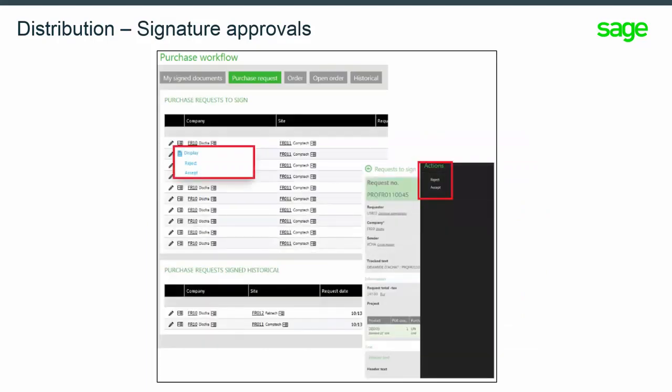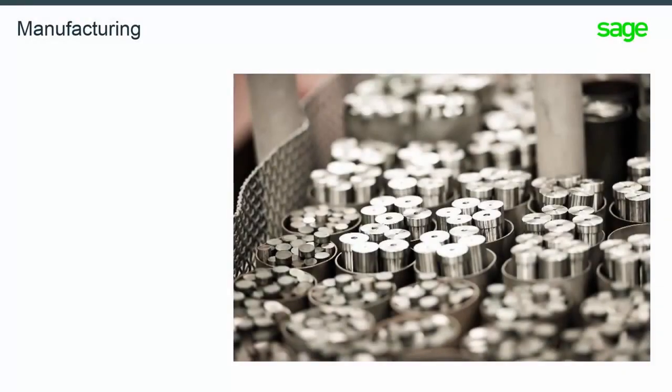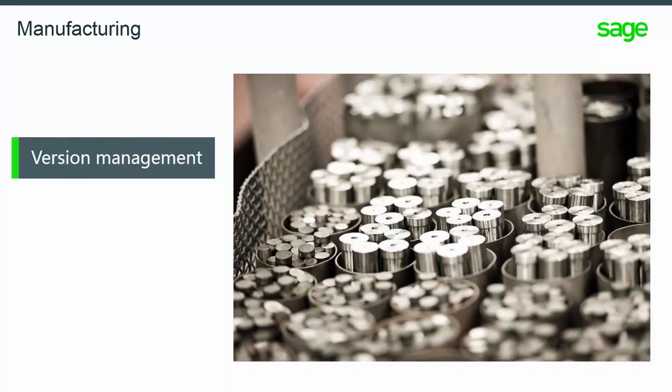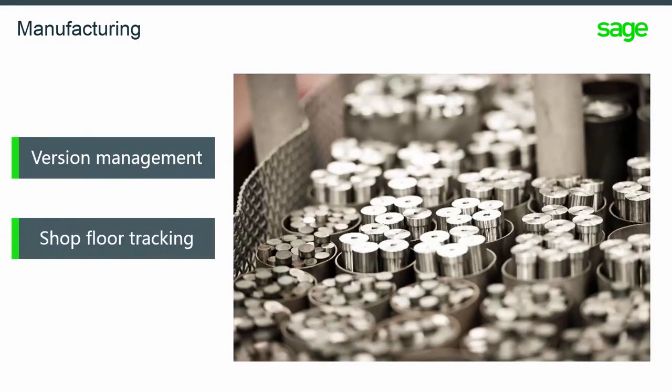Management of product costs on the shipment provides the ability to modify or add product costs before receiving goods. There is more specified workflow for signature approval process on sales and purchasing documents, making it easier to review pertinent details and complete approval or rejection process. Now, there are also many improvements that are made to the manufacturing process, including traceability of routing changes through version management. And there are numerous shop floor tracking improvements as well.